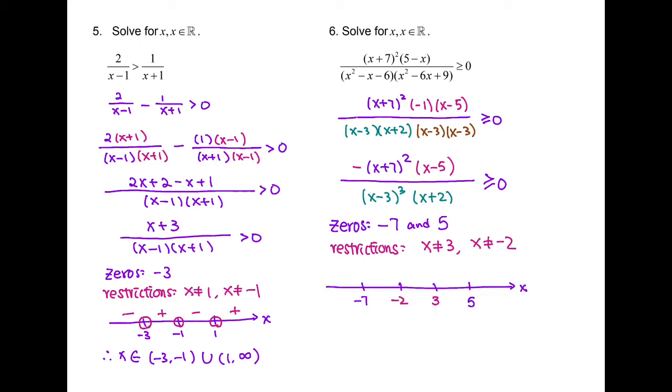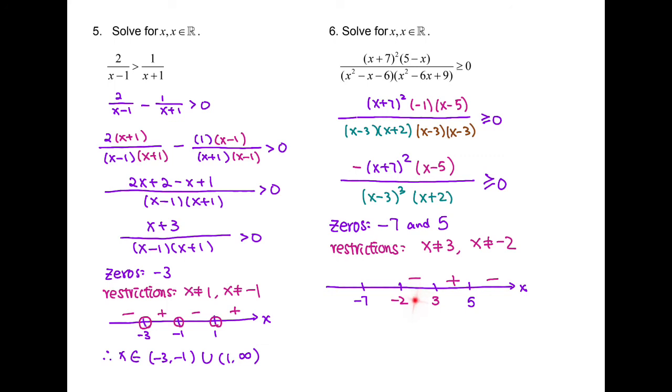Now, let's construct a number line to put all the zeros and restrictions on to check the positive negative sign for each interval. Because the leading coefficient is negative, that means the most right-hand side interval will be negative. When we go through the number 5, the 5 was coming from this bracket. The exponent is 1, which is odd, so we switch the sign to be a positive now. When we go through the number 3, 3 was coming from this factor. The exponent is 3, which is odd, so once again, we switch the sign.